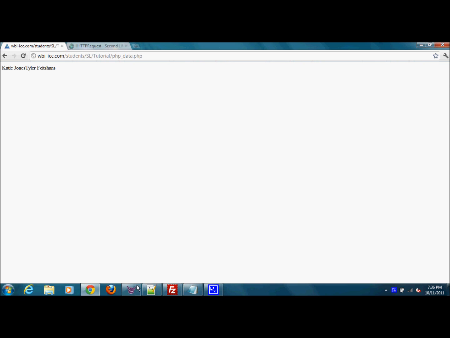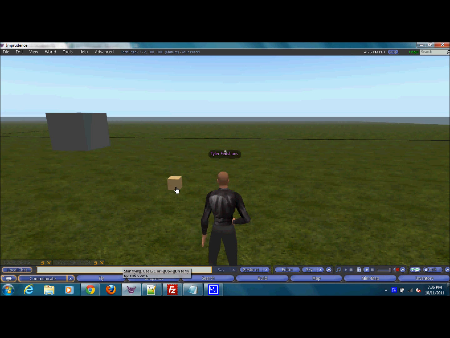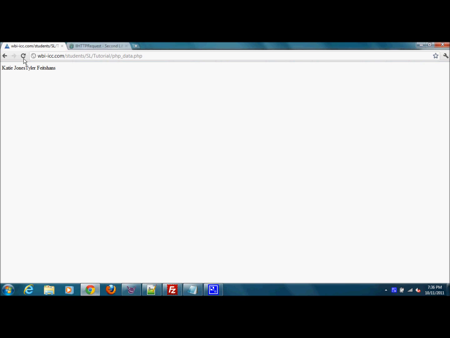Now if we go back down here, and let's say I want to try to add my data to the database once more. I'll click the box again, try to add my data. It says data received, and we'll go back here, and now my name is added to the database again. This is because Katie Jones was not entered in the same format as before, and this was simply added onto the name, and the new line character did not get added.